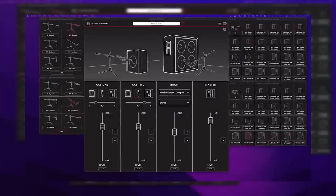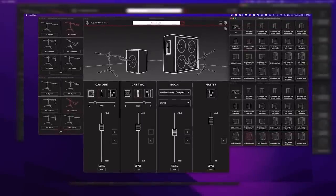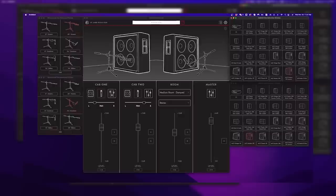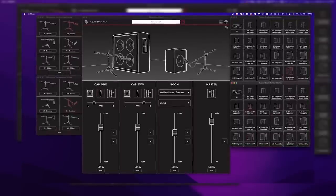The cab rig simulator software is really cool as well. They have not half-assed this. It's a very similar concept to what Two Notes does with the Wall of Sound plugin and the DynIRs, if you're familiar with those. The software is very comprehensive.